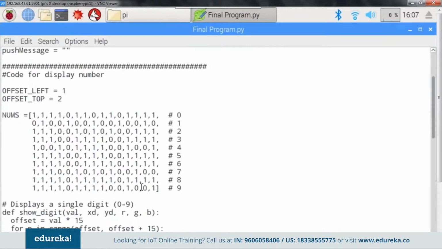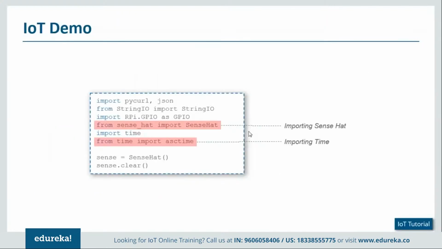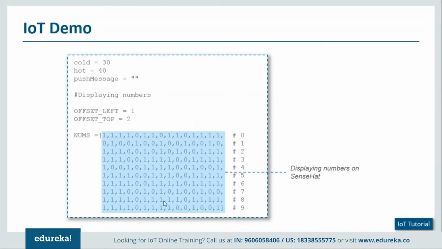Now you might be wondering, if I have already displayed numbers and data on my sensor, why do I need a separate part of this code? Because here we're trying to do something different from what we have already done. Firstly, we are setting an offset from the left and the top. Let me go back to my presentation here. This is the standard program that we were talking about, but this is what we need. This is what we're going to explore ahead.